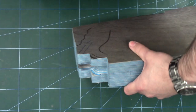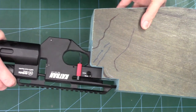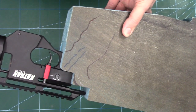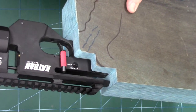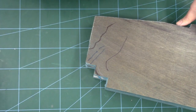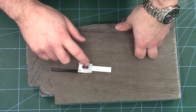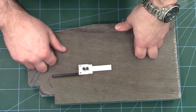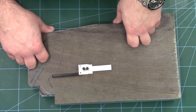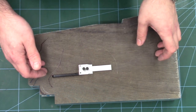This is probably going to be one of those projects where a video comes out every now and again rather than a weekly update, as we'll just have to work on the stock as and when we get the time. So there we have it — this one was mainly on making the tang and starting the inletting in the stock. The next one will be finishing the inletting, roughing it down to its rough shape, removing a lot of the material, and we might have a go at fitting the adjustable wool cheekpiece and butt pad. The final video will be the shaping and finishing off of the stock.